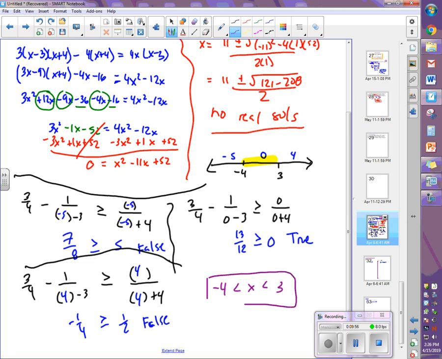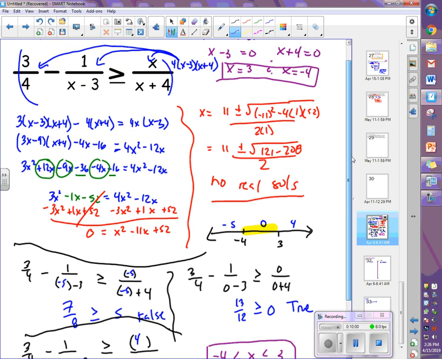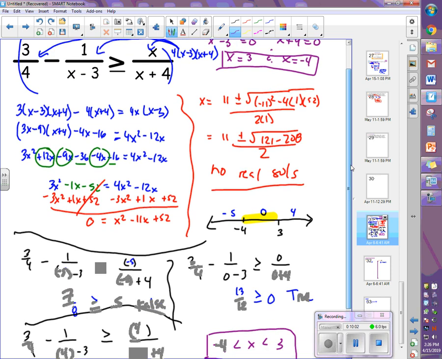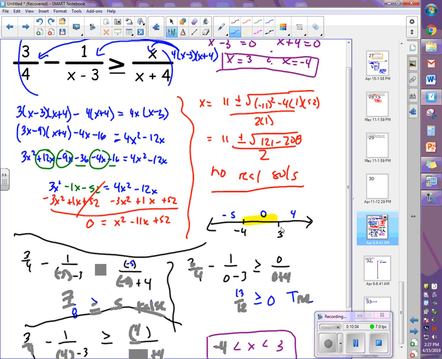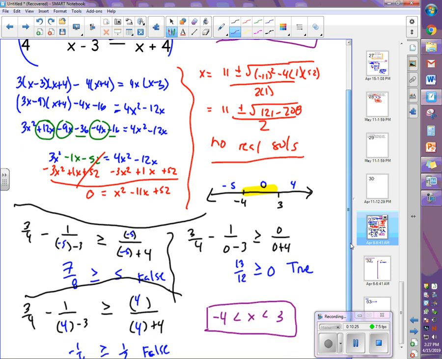Notice I didn't put the equal bar for the inequality. The reason I didn't use the equal bar is because -4 and 3 are restrictions. So when we do the domain, we don't put brackets because we don't include those numbers. Those are invisible boundaries. So it's the same thing. Just because the equal bar is there in the problem, if these numbers represent restricted numbers, we still got to treat them as if we don't touch them. So no equal bar.